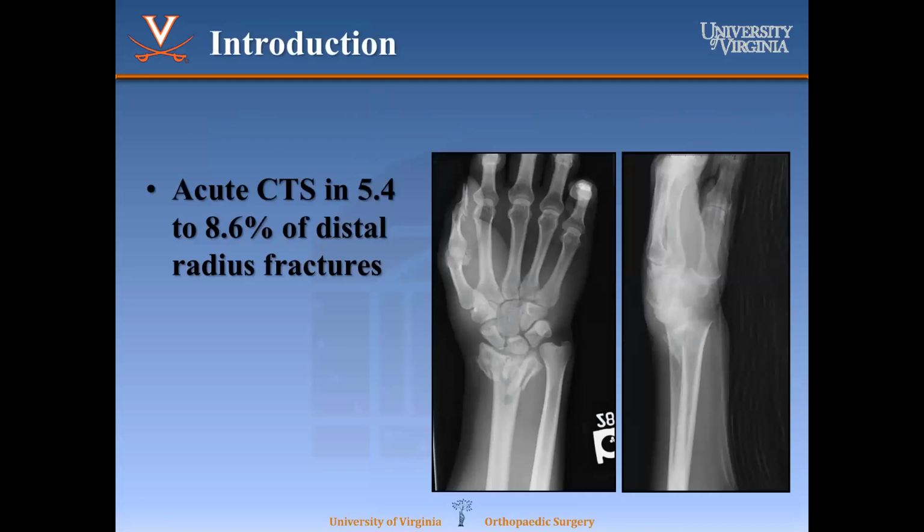So let me talk about carpal tunnel syndrome with distal radius fractures. Acute carpal tunnel syndrome is seen in 5.4 to 8.6% of distal radius fractures. And Winston, I want you to recognize some of these slides, because you put this talk together when you were a chief resident. So I went back and found this talk and I added to it. Again, the importance and contributions of Winston Gwathmey, the hand surgeon to be that went to the dark side.